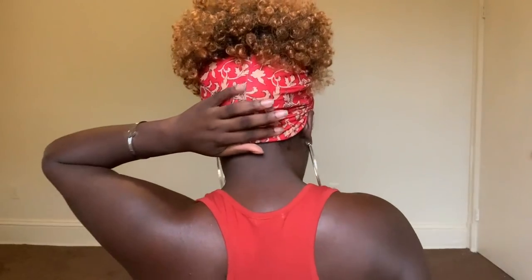And this is what it looks like to the side. Okay. Look at the back. This fits so comfortably. Let me find out Amazon hopped on the headband wig train with a vengeance. Wow. This is perfect if you want a pop of color and you don't want to dye your natural hair because you're afraid of breakage, or your hair gets easily dry like mine does. Pop on this headband wig and go out the door. You're done. Literally, I could roll out of bed, take a shower, pop on this wig, and be on Zoom. Period.